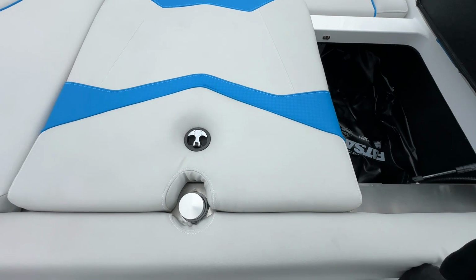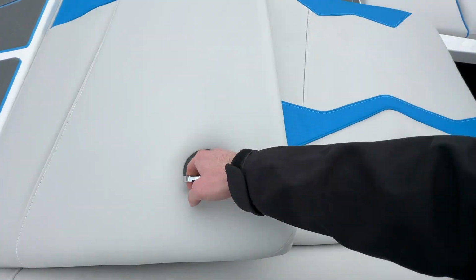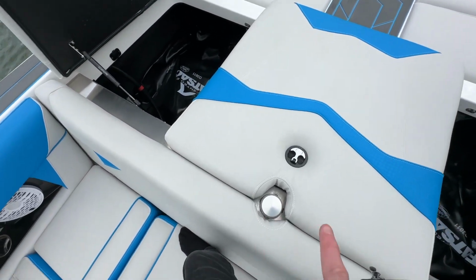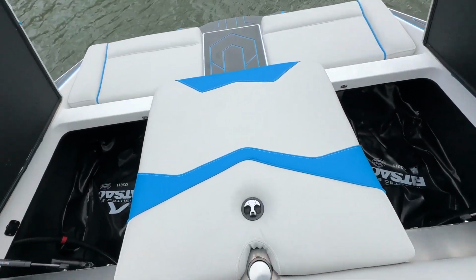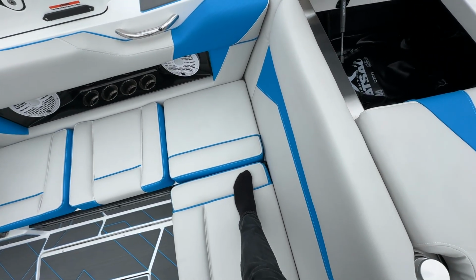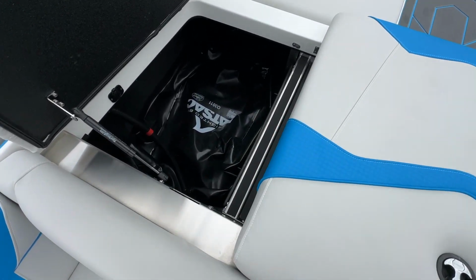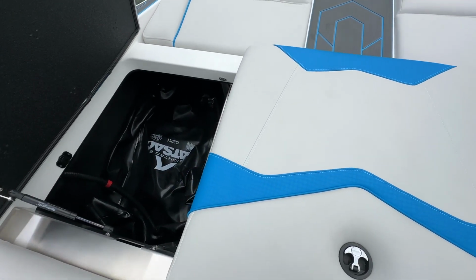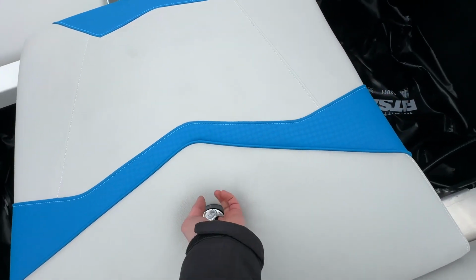We have ballast all throughout the boat. So you have 3 hard tanks, 2 in the rear, 1 in your belly, and then you have plug and plays above your hard tanks in the back end. And then we do not actually have any belly bags or any bow bags. So plug and plays on top and everything else below totals up to about 4,800 pounds of ballast in this S220. Motor in here.